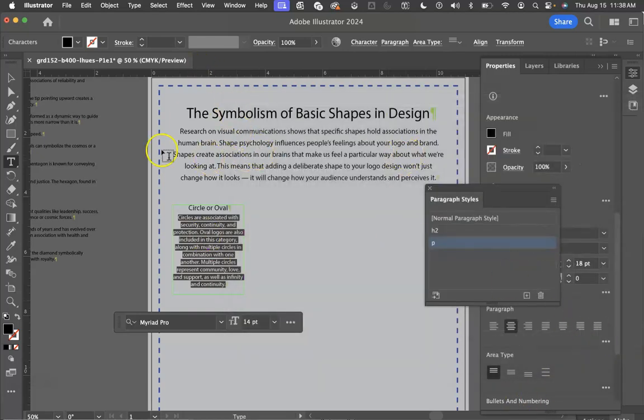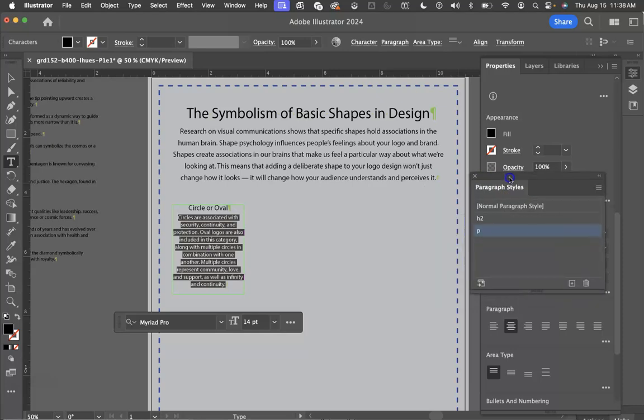Now you might ask yourself why I didn't call this shape name. And the reason is, remember, this is going to be part of a series. And so if I name this style sheet shape name, then when I try to use those same style sheets, which is possible for my color poster, that's not going to make sense anymore. So it makes more sense to describe the anatomy of the text on the page rather than the specifics of what it's formatting. You want to describe what it's doing and what its purpose is instead. And so in this case, H2 makes a lot more sense.